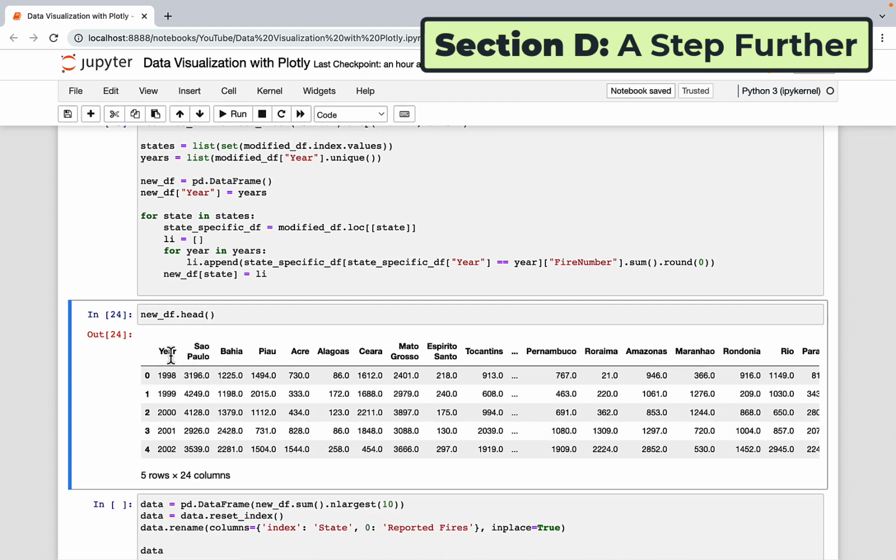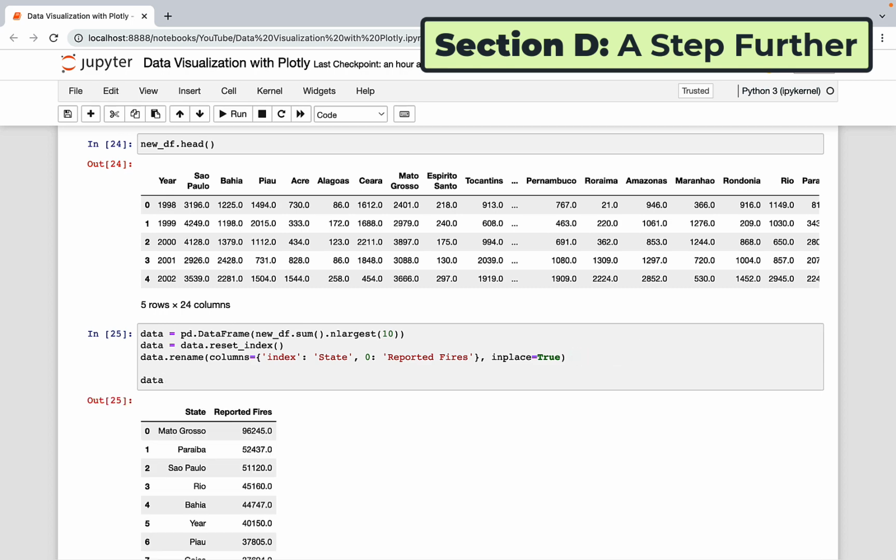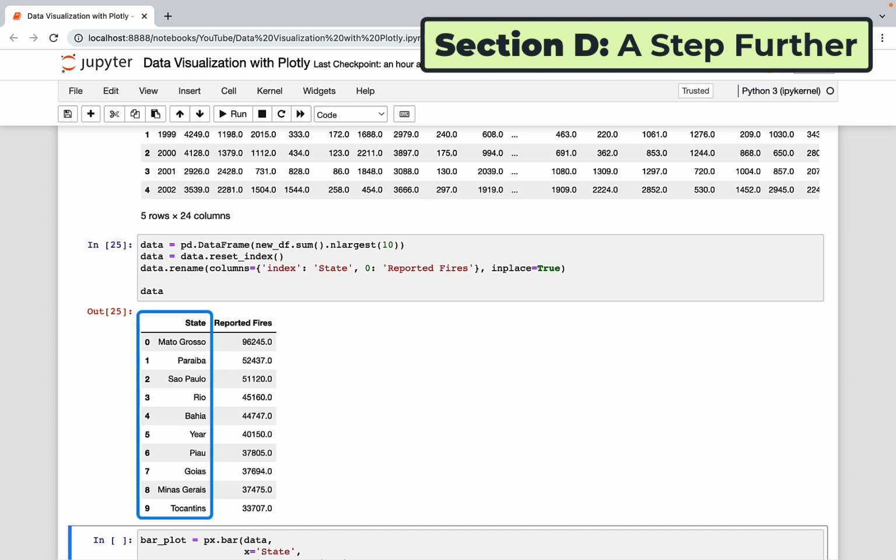As you guys can see on the far left, we have a year column with all of the specific years. Once again, this is only the first 5 rows, so we're only seeing the first 5 year values. But essentially, for each and every different state, which is designated on its own column, it has its corresponding number of total wildfires for that particular year. After resetting our index and renaming columns for further clarity, we get the following dataset. And as you can see, this contains the top 10 states and their respective amount of total wildfires.